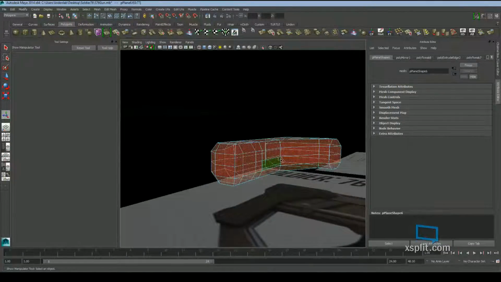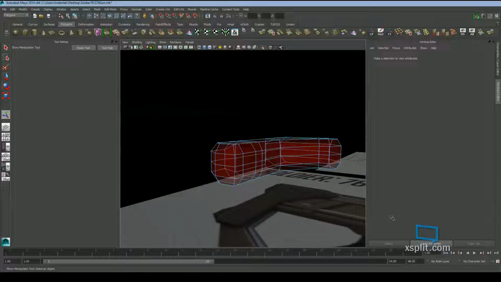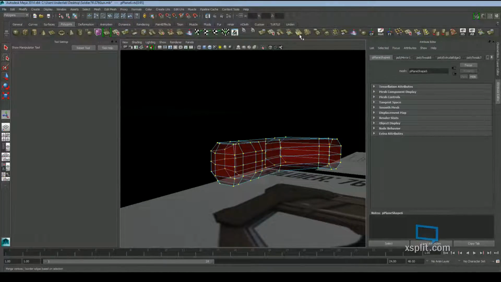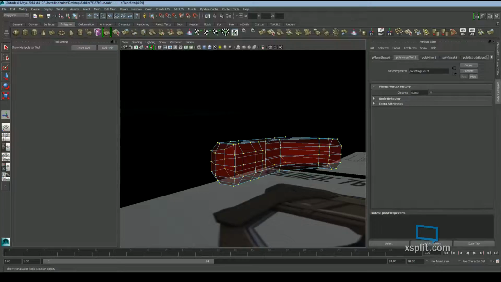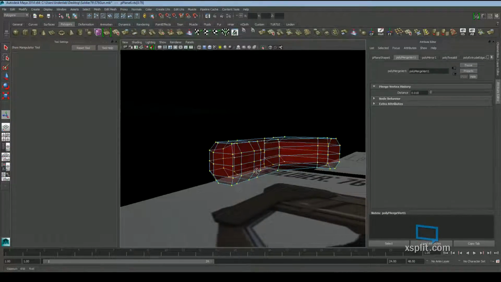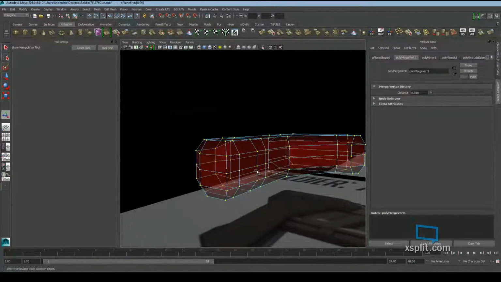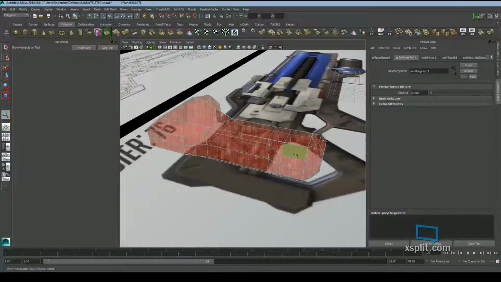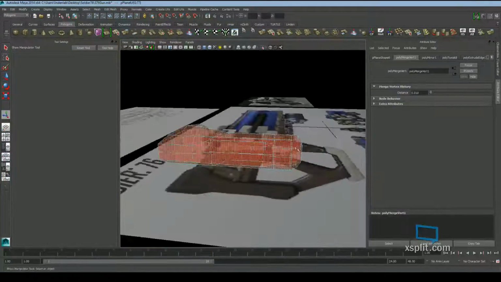So I'm going to select both. I'm actually going to grab all the verts for it, and I'm going to weld my verts, merge vertices. So I have a polymerge vert, and I have a controllable distance that I can separately control outside of the mirror options. So now you'll see if I go into face, it's all one shell, which is what we want.